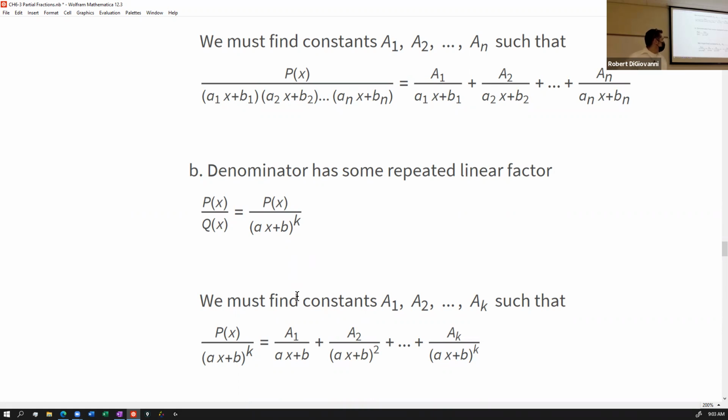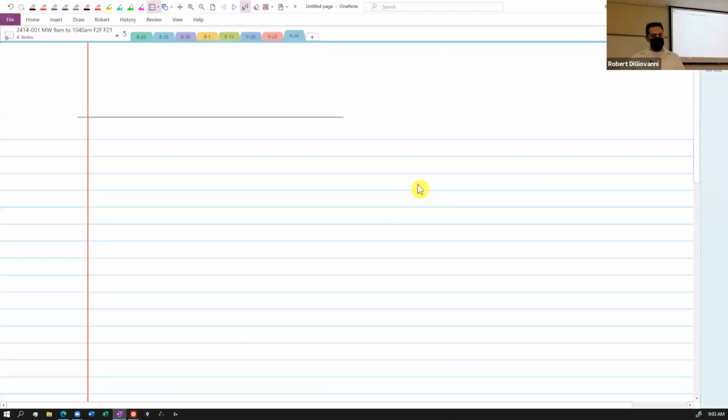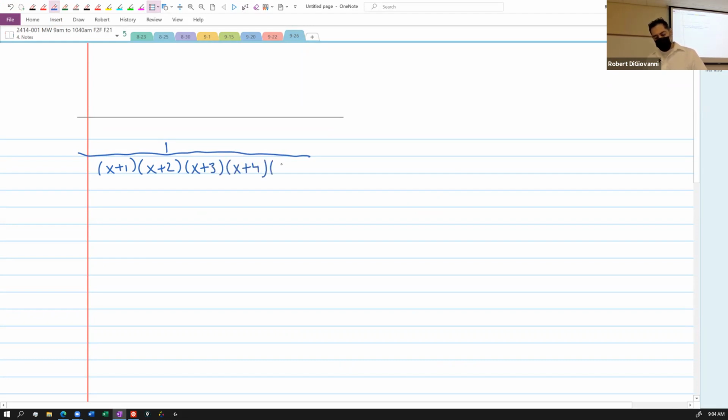What I did want to mention here, because this is Cal 2, is this whole idea of using these subscripts on things. This happens whenever you start to generalize math. We get these subscripts on letters. So let me motivate this with an example. Let's say we had a rational function where we had factored the denominator: x plus 1, x plus 2, x plus 3, x plus 4, x plus 5. I'm just making this up. And let's say it kept on doing this pattern all the way to x plus 100.